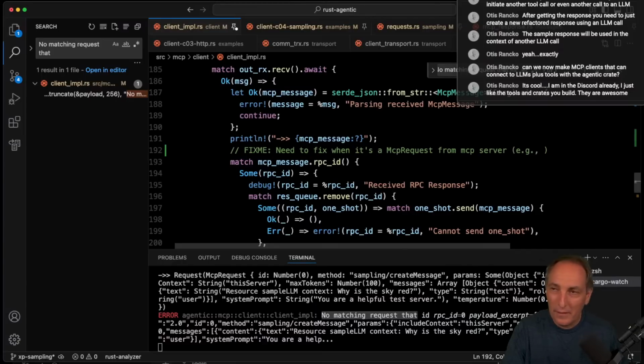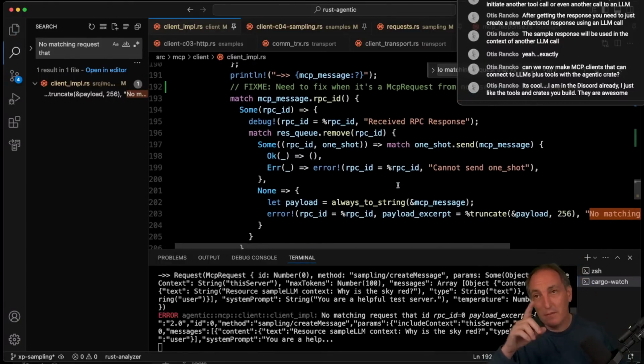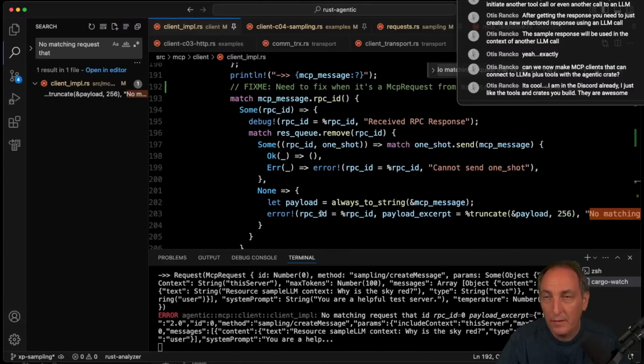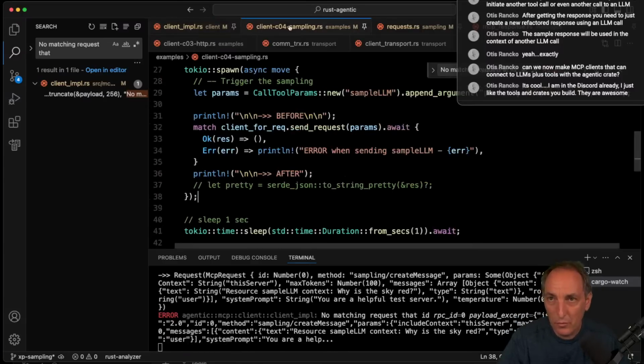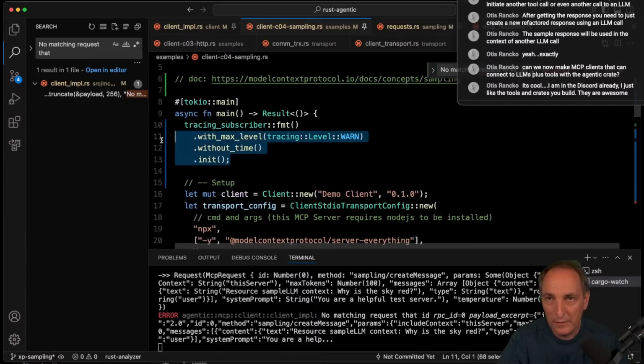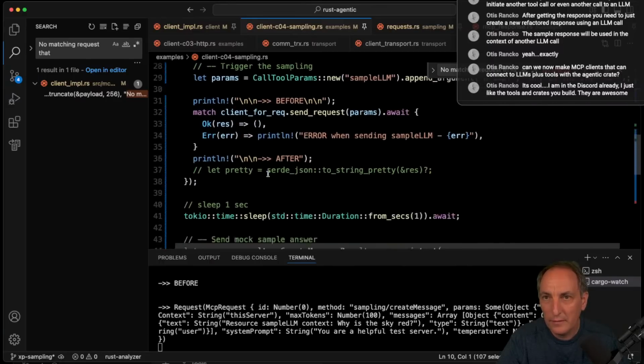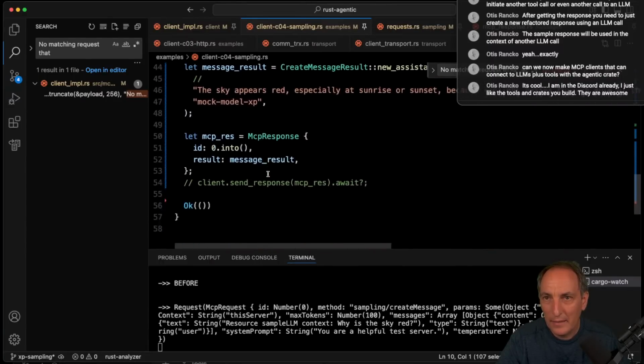I mean, I think it's the only one, sampling. So that is why we have that. Now, we're not breaking because of this. So that is not a problem. So in fact, I'm going to go back there and again, just because we're in a dirty development mode here, I'm going to comment this one out to remove this noise. Now, what I want here is I have this guy and I'm not sending.